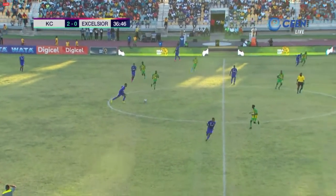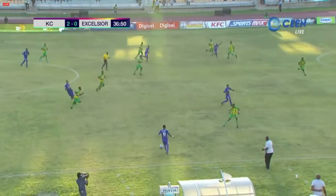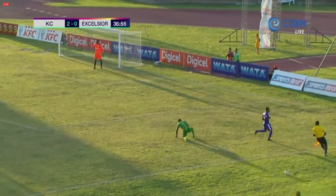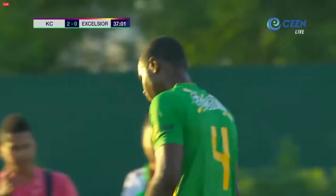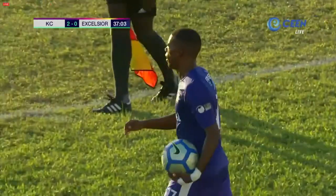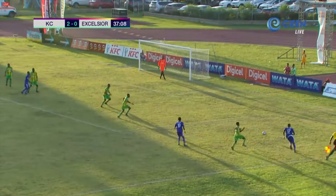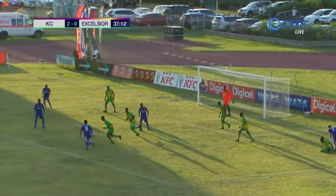Burton, cross to McLeod. McLeod finding Jamari Morrison. Blair again, the challenge coming in. A little bit more forthright from Rashawn Amos. What Blair is doing here, Donald, is he's making runs from deep. He's a central midfielder as well. And he's breaking from the middle, coming wide. Blair fires this one across.